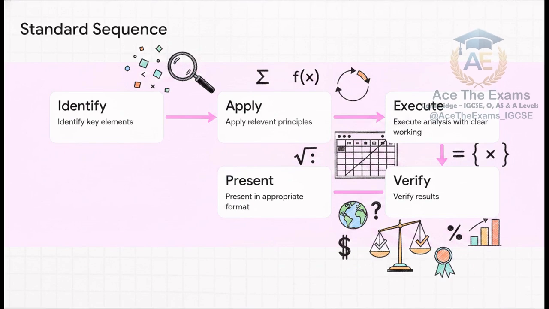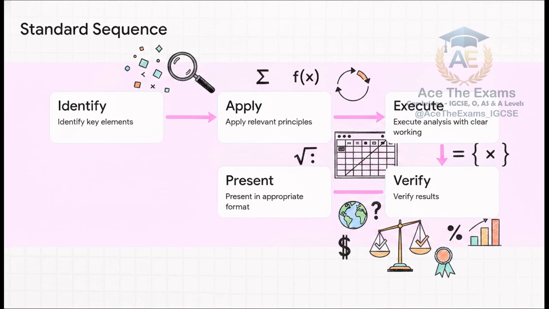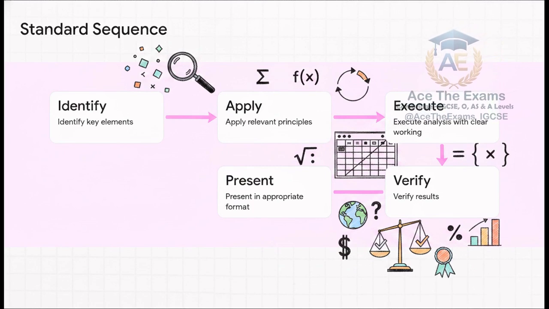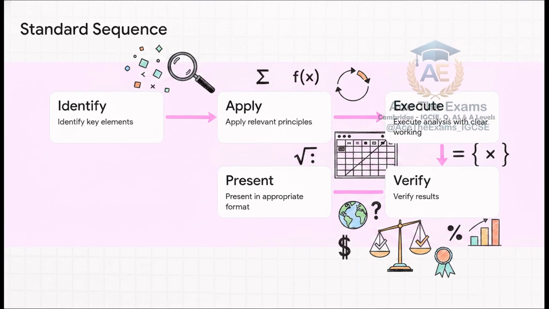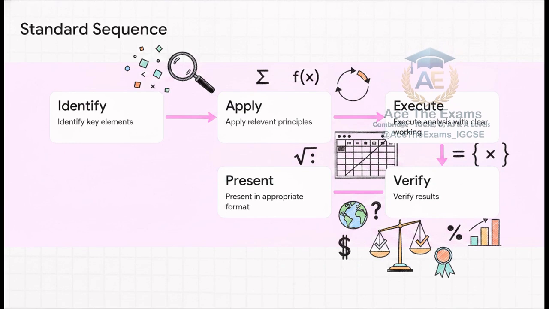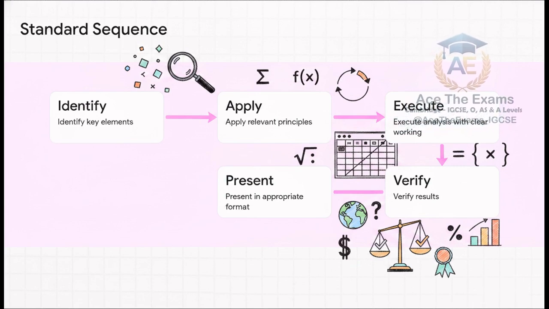Let's walk through the exact standardized 5-step sequence you need to use for systematic processing. Imagine a rapid-fire hypothetical. Step 1, identify the key elements. Let's say we need to find the highest value in a column. But wait, that column includes both numbers and text strings. Step 2, apply relevant principles. This is where your brain clicks and you realize you must use MAXA instead of MAX to successfully include those text strings without breaking the formula.